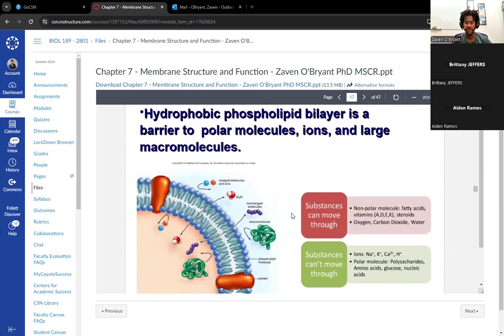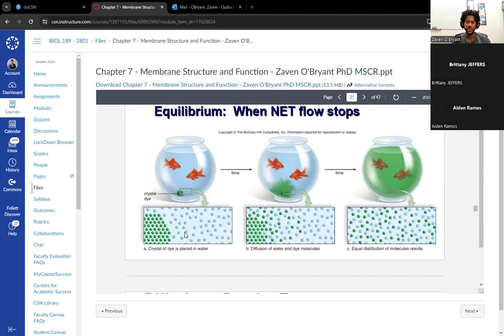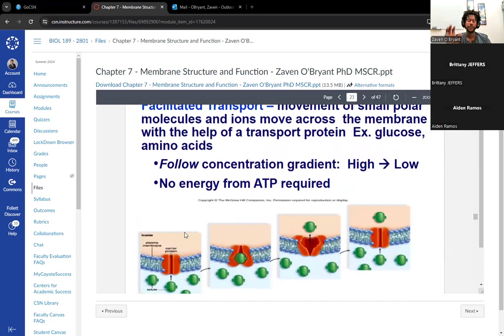And we're talking specifically about substances that cannot move through down here at the bottom. If a molecule is too large, charged, or polar, it can't move through, and so it needs a little bit of help. And that help comes from the proteins that are embedded in the membrane, carrier proteins and ion channel proteins, as well as, to a degree, the junction proteins. And so those three are going to help facilitate moving large, charged, or polar things from a high concentration to a low concentration. It's facilitated diffusion, facilitated transport, the same thing. High to low, no energy.